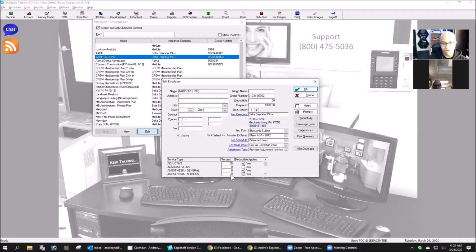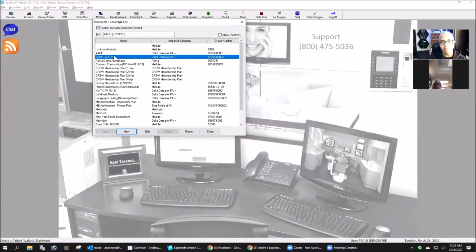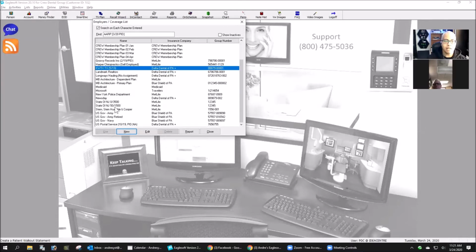So imagine I call and I get the benefit breakdown and I find out now they have a $25 deductible and I've done all my due diligence on this account. I'm going to change this now to March of 2020. And now when I look at my list and I see my AARP there for 2020, I know that that is a good plan. And I know that this one needs to be updated and that one needs to be updated and that one down there needs to be updated.